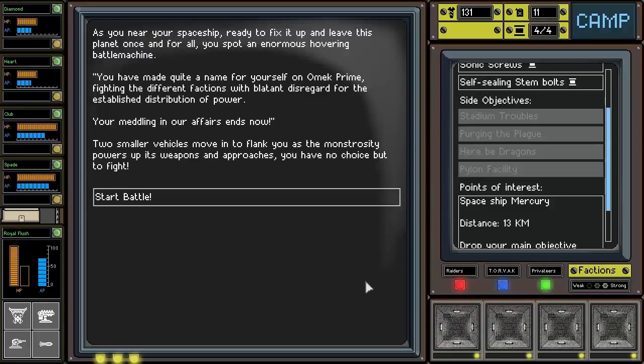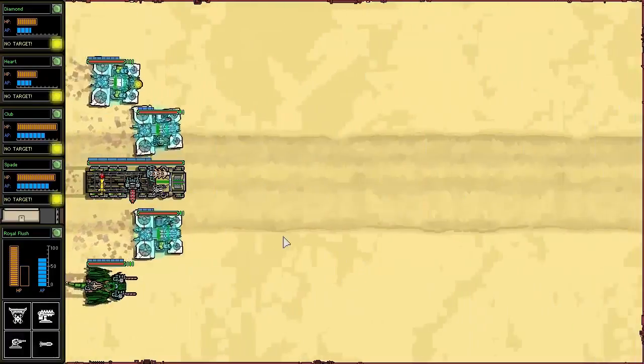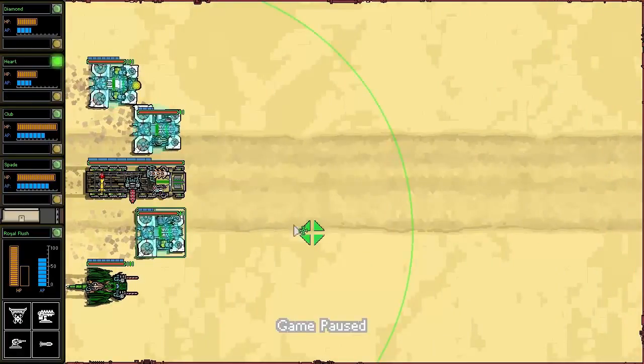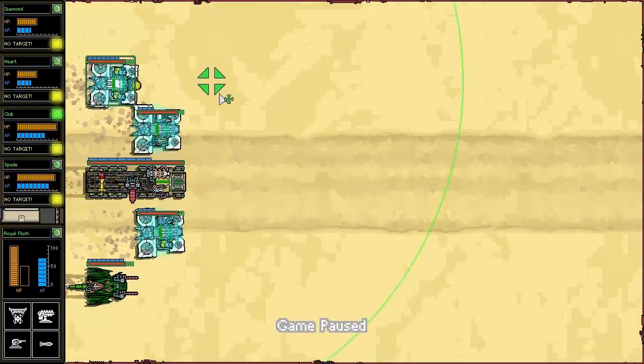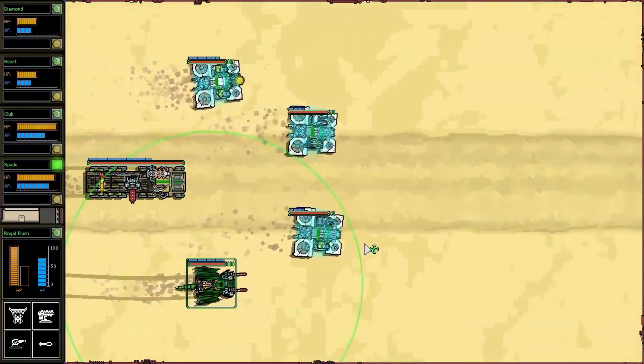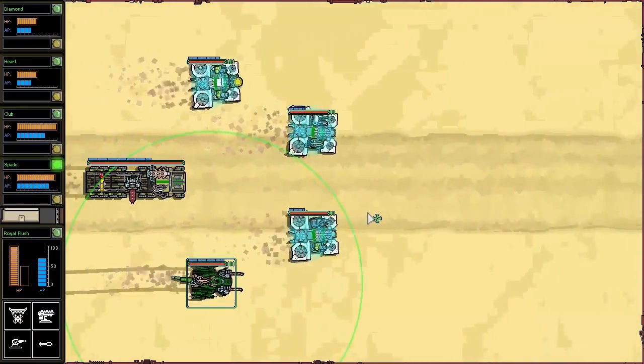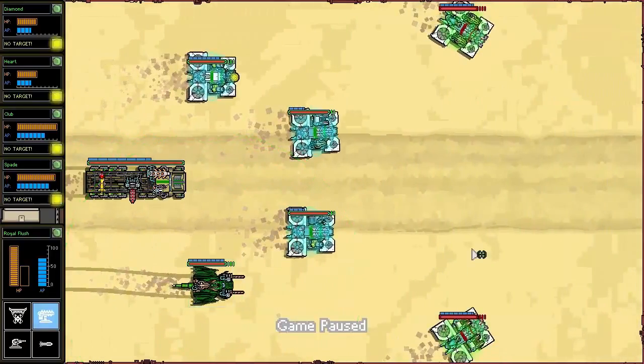2 smaller vehicles move in to flank us as the monstrosity powers up its weapons and approaches. We have no choice but to fight. Let's start the battle. Bring it on. We're not afraid of you, although perhaps we should be. And here they come. Hello there, friends.